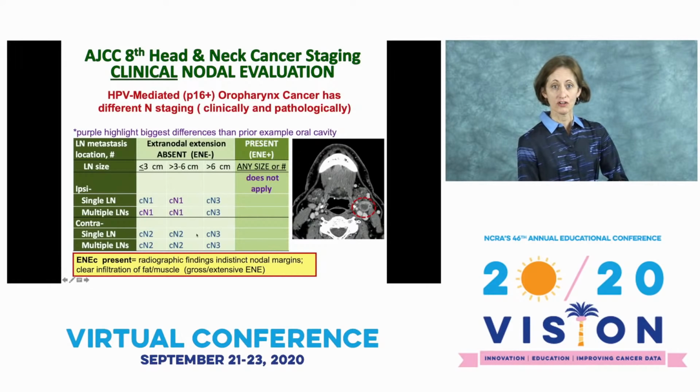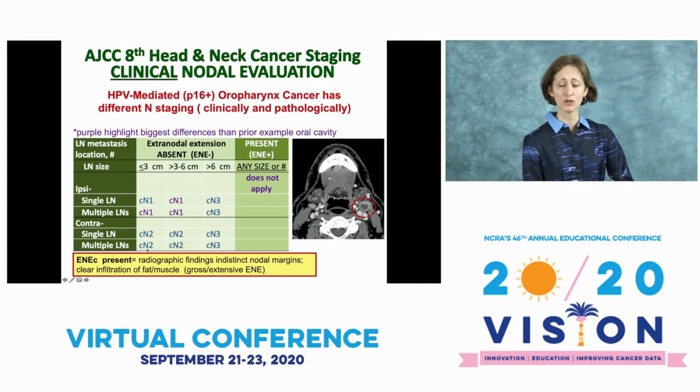When they're extra large, over 6 centimeters, which they can do, that's when they can go to N3. And if they're on the contralateral side, which can happen particularly when we're talking about oropharynx, base of tongue, they can be on both sides of the neck, and those end up as a clinical N2. Very common in oropharyngeal HPV positive, these nodes will be cystic, which is why the center of this node is actually dark.